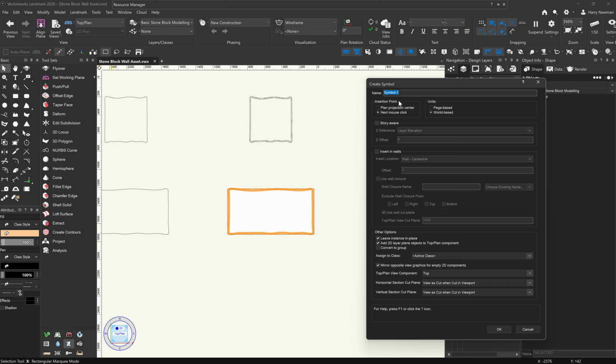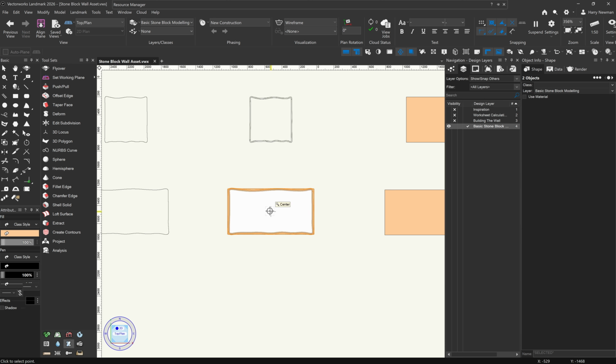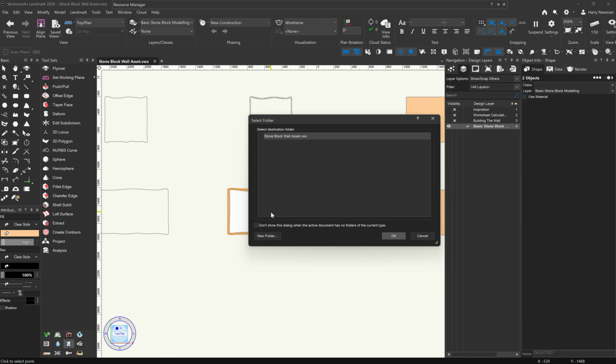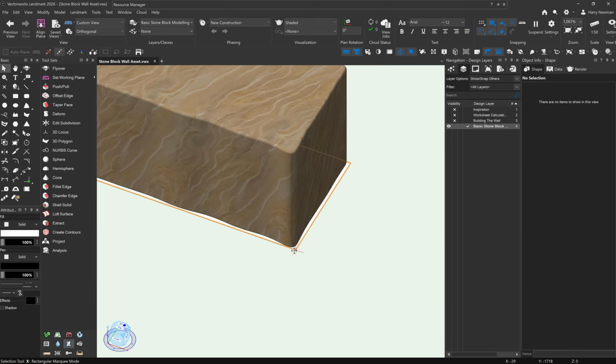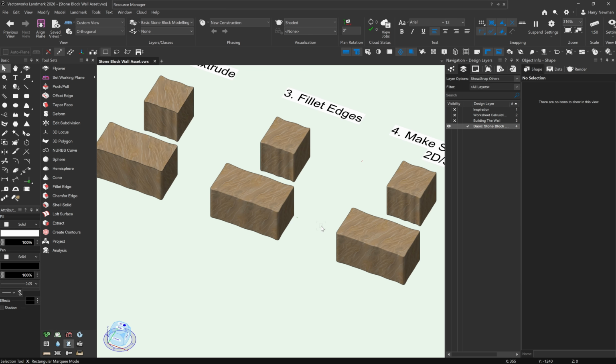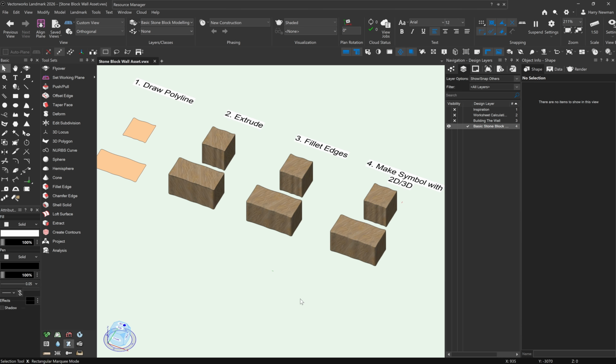The insertion point is where the center of the object is actually going to be. So I normally go next mouse click. So if I click OK on that, wherever I click next is where the center of that object will be. So if I click there, that's where the center will be. That would have been how you create your 2D, 3D object. So it's pretty straightforward. And then you can just copy and paste that as many times as you want, and it'll just have duplicates of that same object.